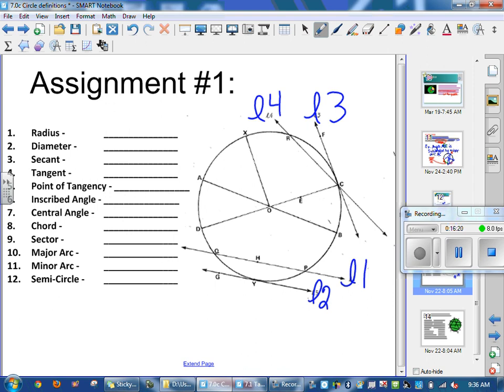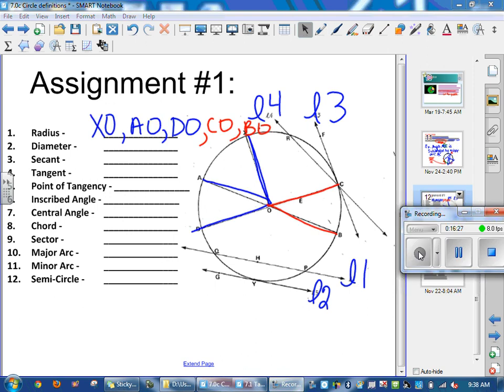So take a look at all of the different radii we found. And yes, the radii can be found in the diameter. The diameter contains 2 radii. So if I look at the diameter, I've got one diameter line going right here, and it contains 2 radii. But it is a diameter. So my diameter goes from A to B, and it includes O, so you can actually say AOB. It includes that center one. Same with this one here. I've got C, O, and D, so we put our O in there, and I've got COD. All of those are diameters, because they go edge to edge and contain the middle.